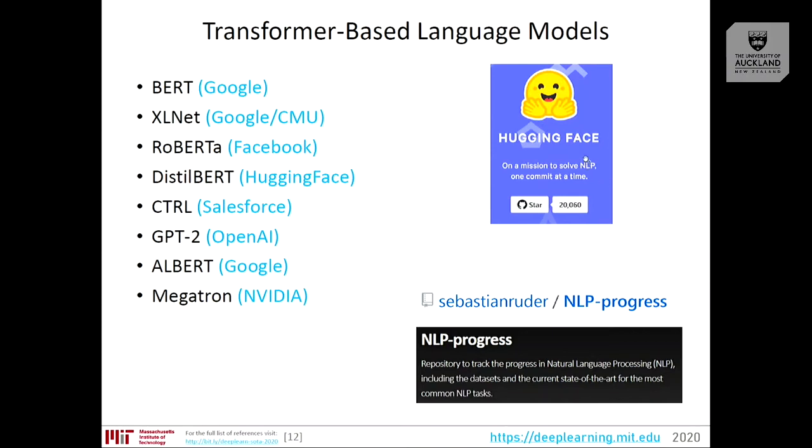But what these people did was, Google trained their transformer model, and they open sourced the checkpoint. Then Google and CMU also open sourced a checkpoint, XLNet. Then Facebook did RoBERTa. Then OpenAI did GPT-2.